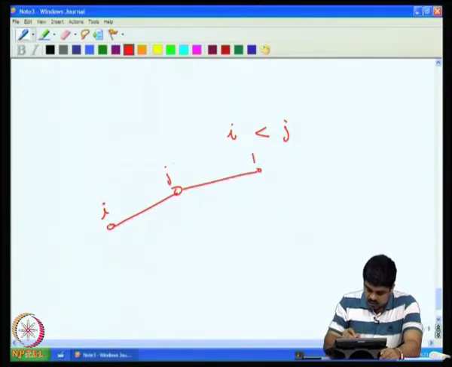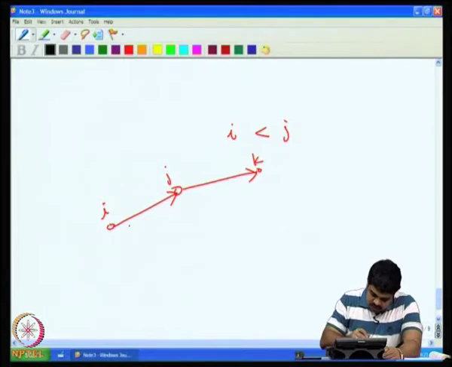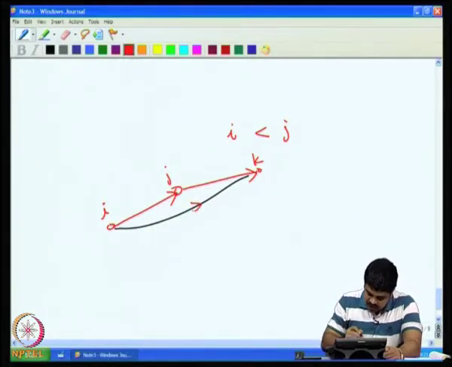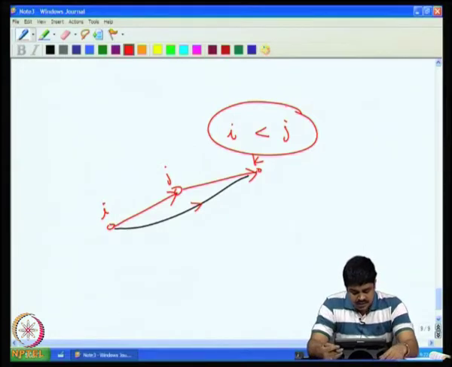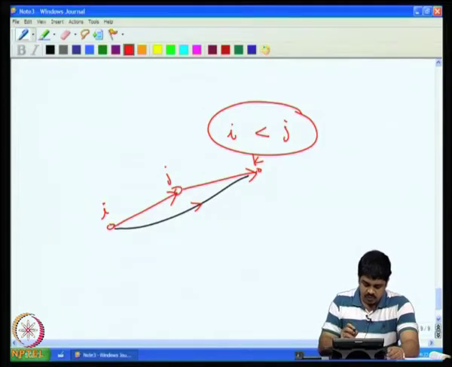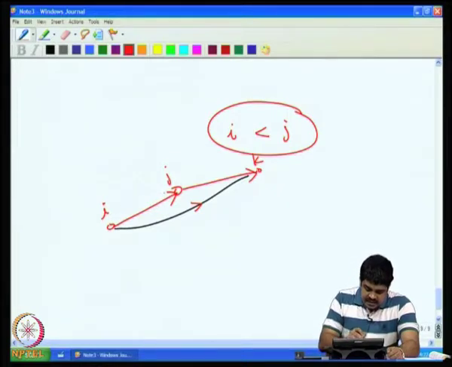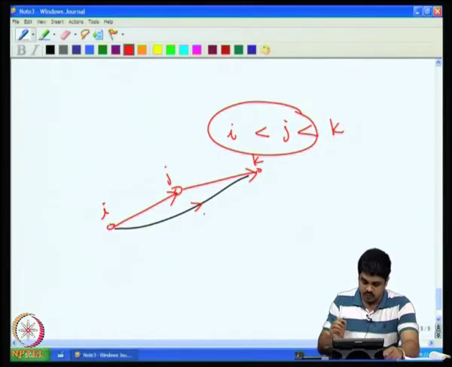i, j, k. Suppose you have edges, and suppose you decide to orient these two edges. Then we should show that there is this edge, and also that the direction on the edge is like this. So these two things are important. Now, the question is to somehow orient the edges. We will decide this rule: whenever j is greater than i, let us put the arrow from i to j. So if there are i, j, k, and ij is an edge and jk is an edge, then i less than j less than k should be correct if you follow this rule, right.